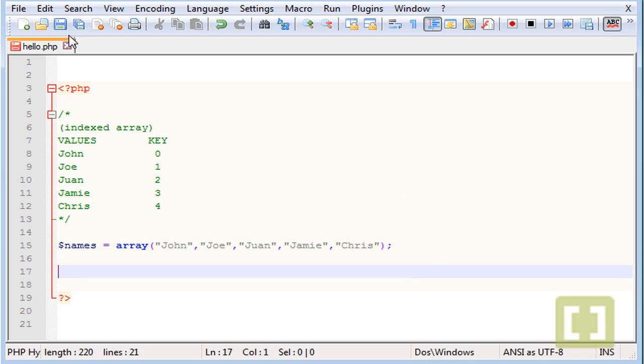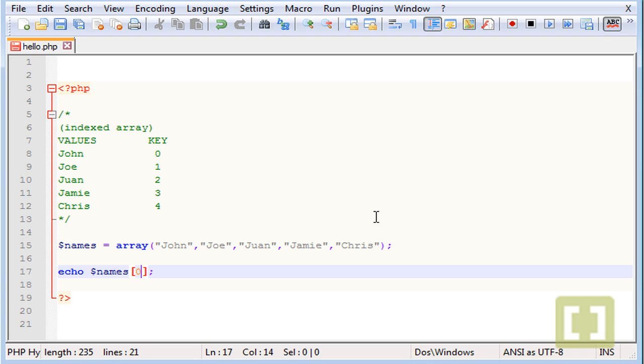As you can see, the keys are 0, 1, 2, 3, and 4. To output a specific value that is inside an array, you just need to use the key. We use the key with this line of code: echo the variable names and then square brackets, and inside the square brackets we type the key value, either 0 or 1 or 2 or 3 or 4.